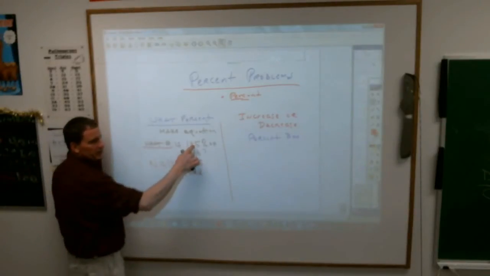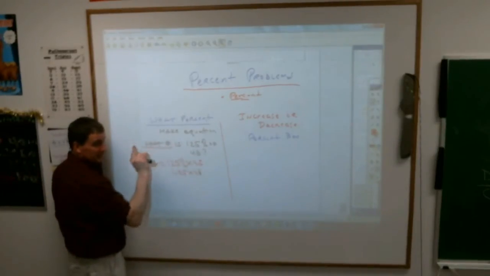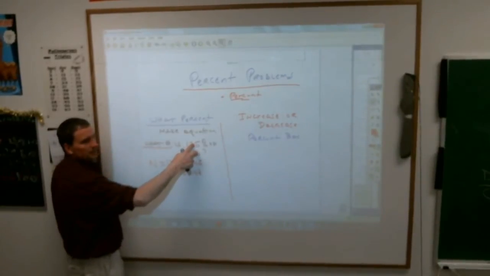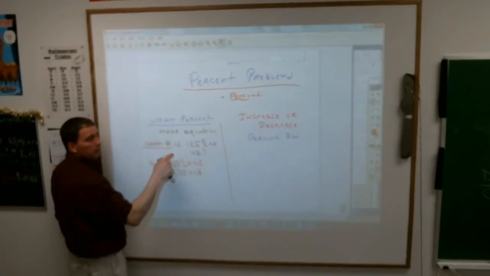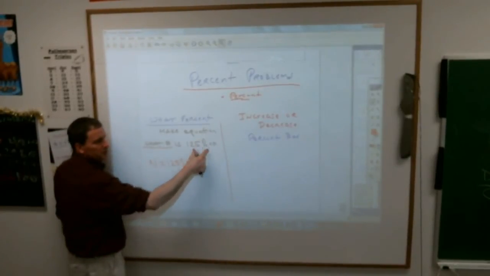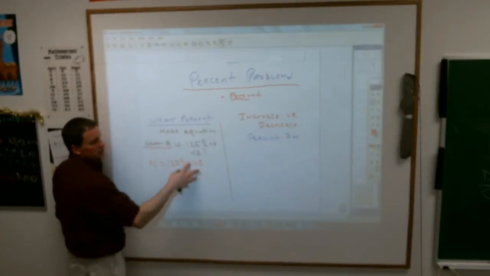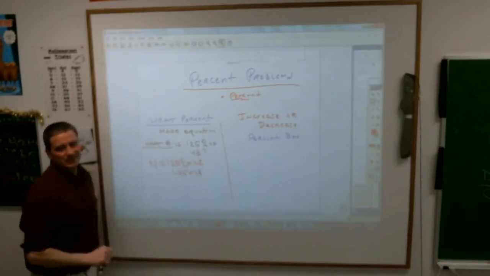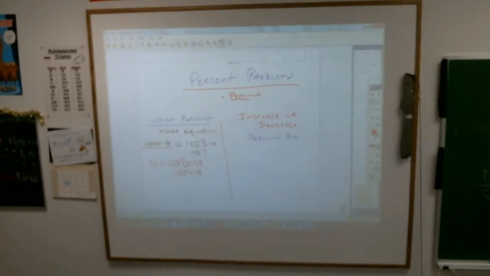The other one that you'll run across gets a little more complicated. When you see these, you hope that you see the word "of" and there are numbers on either side of it, because then it's just a multiplication thing. But if they tell you this part and you're missing one of these things, then it's a little bit different. For example, I just need a number. Somebody help me out here. 15. This one.